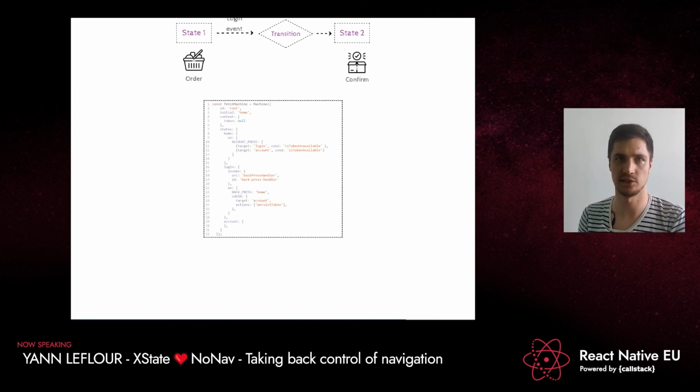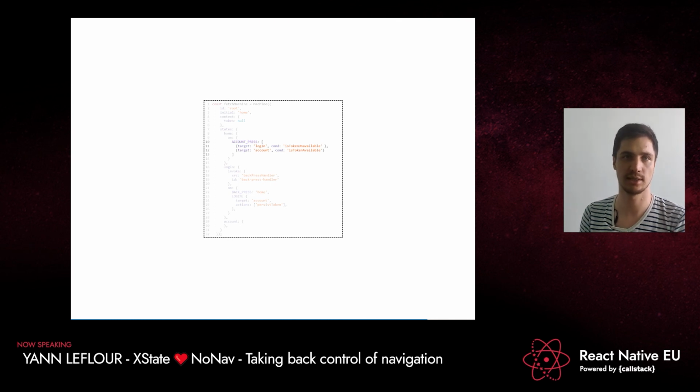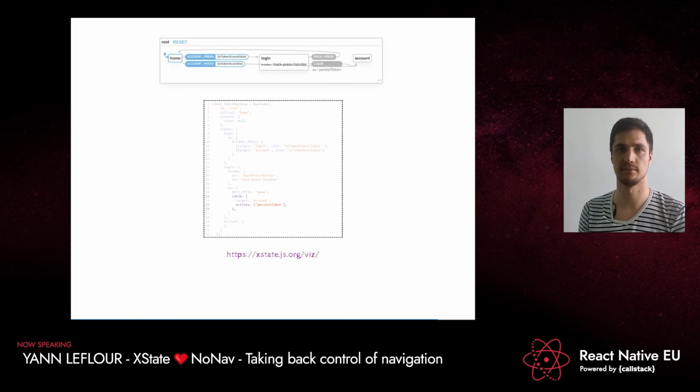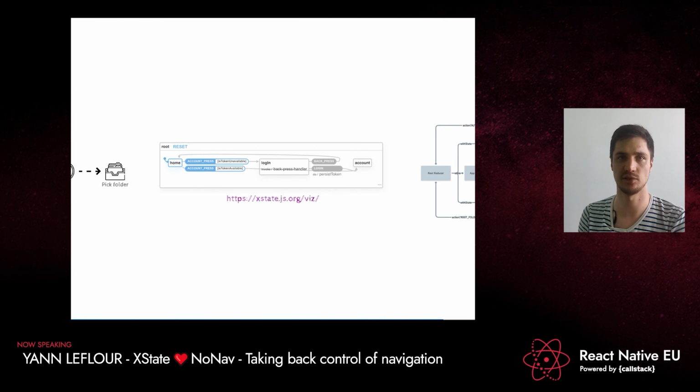Here is how you declare a machine. You give your machine an ID, an initial state, and context. You declare your available states, the events which can be handled by each state, and the transition which can be selected according to a condition. You can also start services to listen to external events and trigger side actions in reaction to an event. And all of that can be previewed with a useful online state machine visualizer, which resembles much more what we would draw on a board than a long list of conditions.